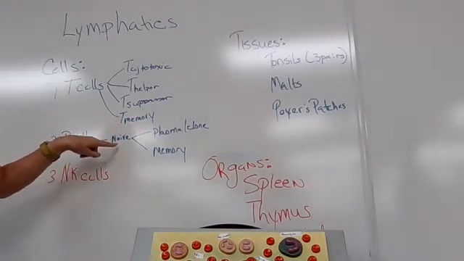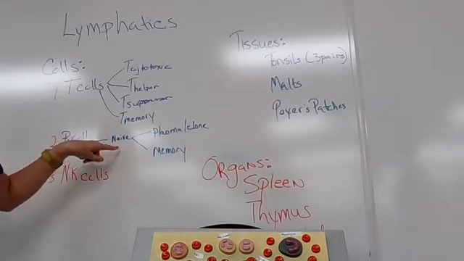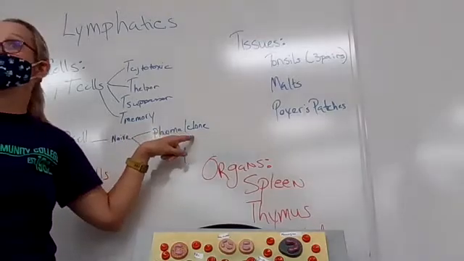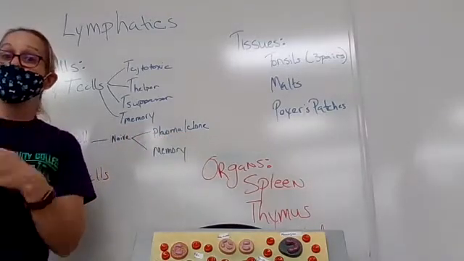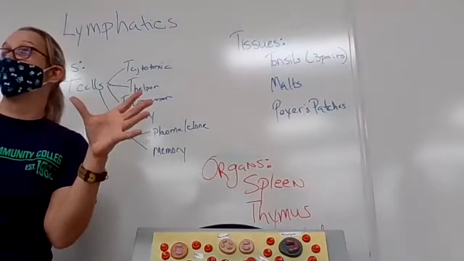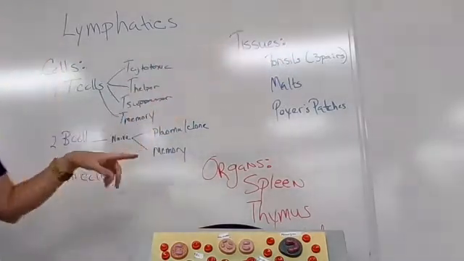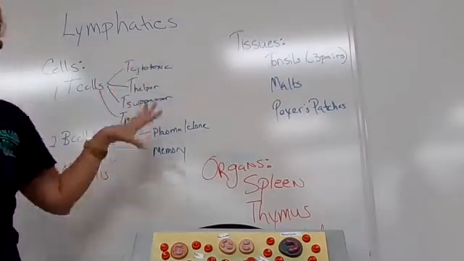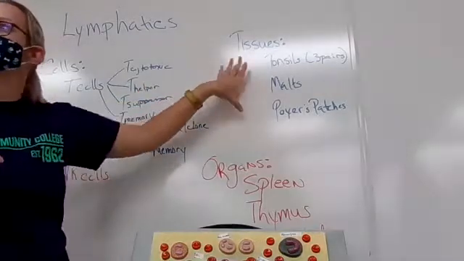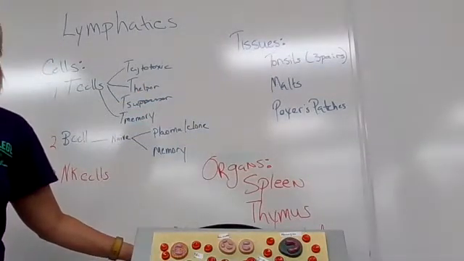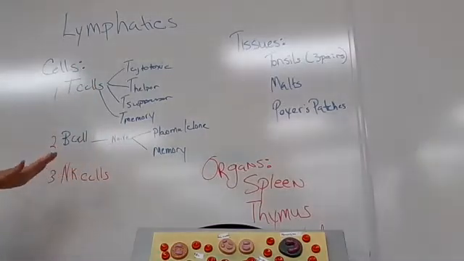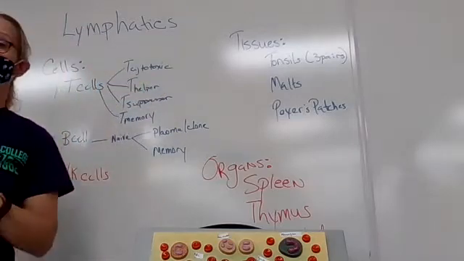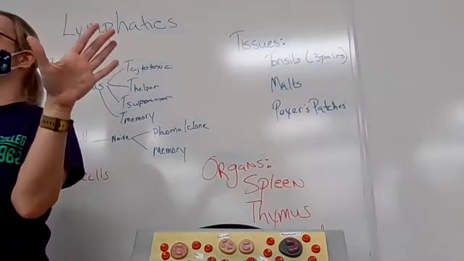Our B cells start off as naive, not sensitized yet. After they are sensitized, they can become plasma or clone cells, ramping up the antibody distribution that then spreads out. And then a few of them are going to become memory cells. These cells tend to be in our lymphatic tissues and organs, and they each have a role. Specifically, our T helper cells are the bridge between the non-specific defenses and the specific defenses.